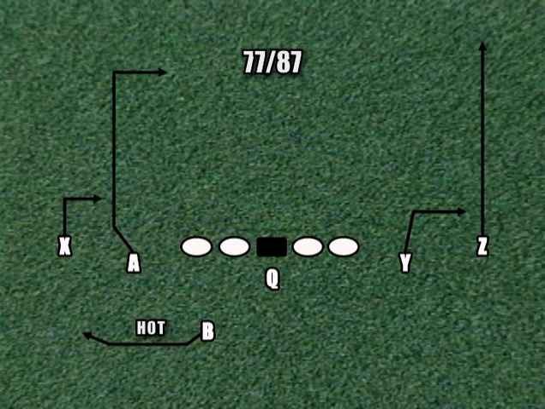Unless he can't get an outside release by 10 yards, then he would work back underneath. He's going to run a dig at that time, and he's going to come back inside and try to find an open window. If it's zone coverage, he'll sit in a hole. If it's man coverage, he'll try to run away from it.